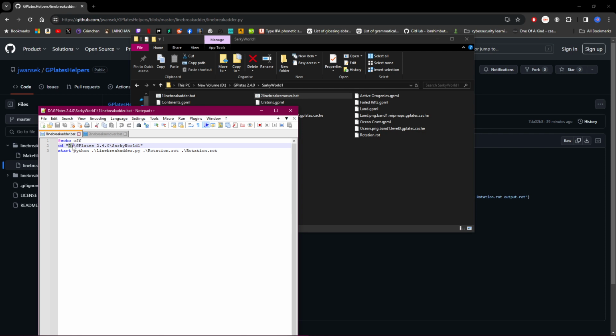So I have GPlates in my D drive. If you have GPlates in your C drive or your E drive or F drive, make sure you specify that with the capital letter of your drive, and then colon, backslash, GPlates, and GPlates always names its file folder with a space, and then the version number of the file folder, and then backslash again, because you want to go inside of GPlates to your save file, basically.